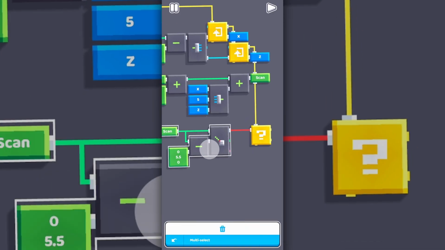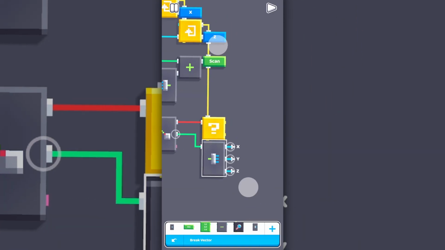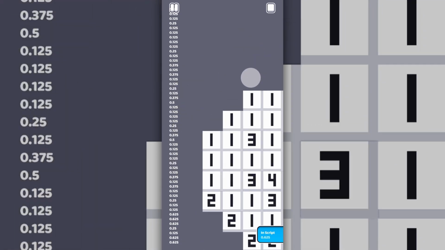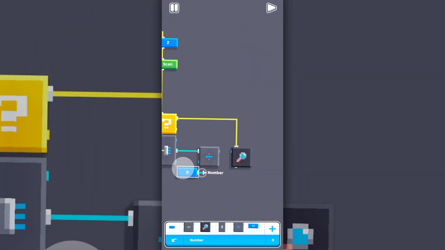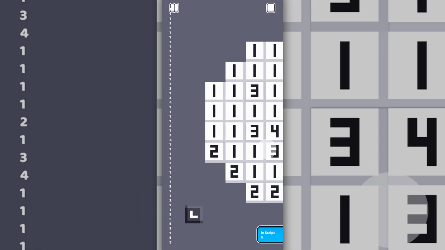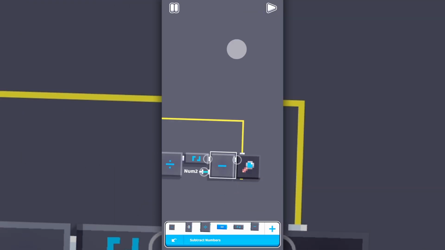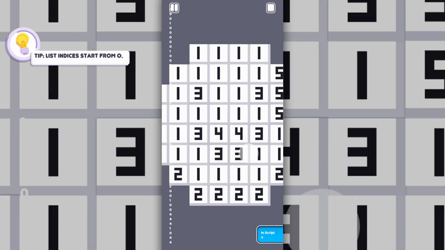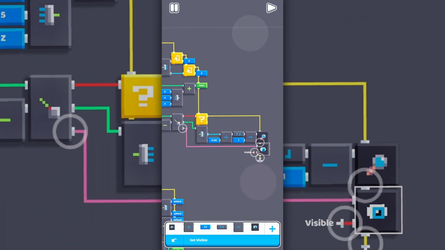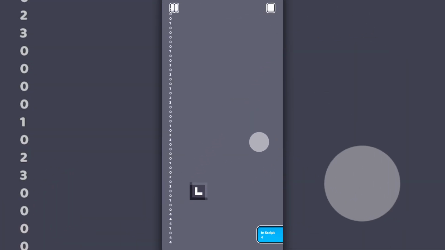If we take a look at the raycast head position and inspect the Y coordinate, notice how they are all multiples of 0.125. If we divide this by 0.125 and round it, the value we get now reflects the numbers we see on the board, although we do have to subtract it by 1 to match up with our color list. Let's also hide objects once we've detected them, and now we have nothing. Great!